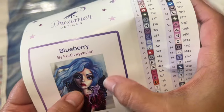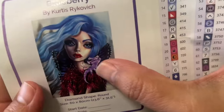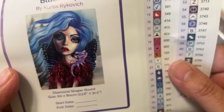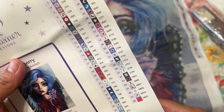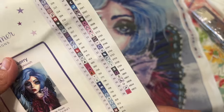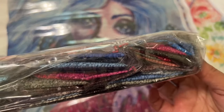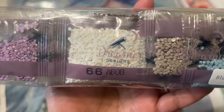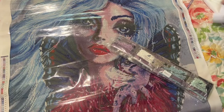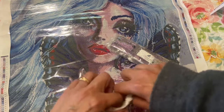She has some fairy wings. They kind of remind me of butterfly wings. And I don't know what this is on her, and that little creature. Interesting. So this one has 1, 2, 3, 4 ABs. Let's look at the color palette. I'll show you the toolkit in just a second. So here's the color palette. Ooh, and there's a pretty AB. Let's look at the toolkit, and then I'll take out the ABs and see if we could locate them. But you know how I am with locating ABs.